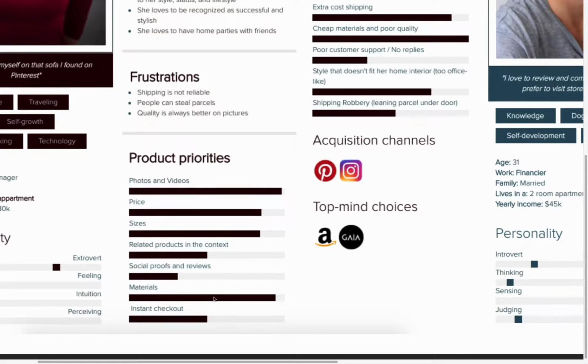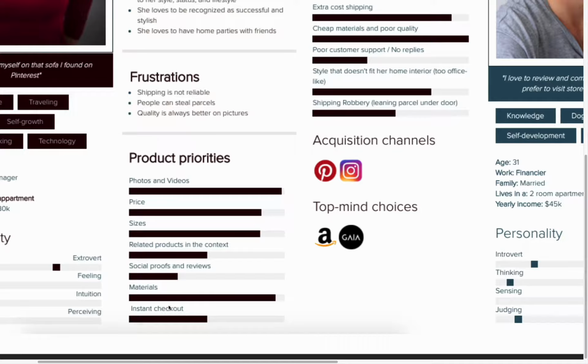So yeah, again, materials are very important to her, and she's kind of an emotional person. When she loves the subject, when she finds everything that fits her apartment, she doesn't care about reading all of the information. She doesn't care about text and doesn't care about nuances or details. What she cares about is if it's quality, if I can feel it, if I can touch it, if the materials are good, and if everything goes well, she trusts you, she feels like you're trustable, she instantly will check out.